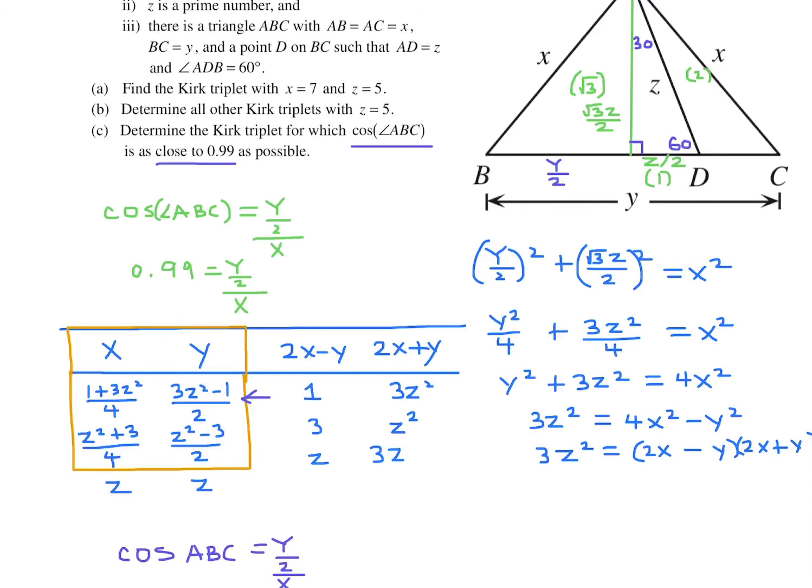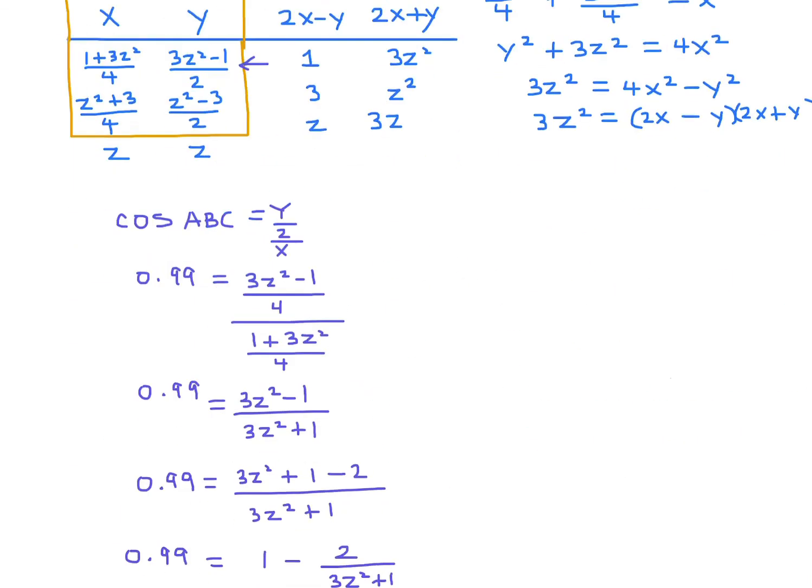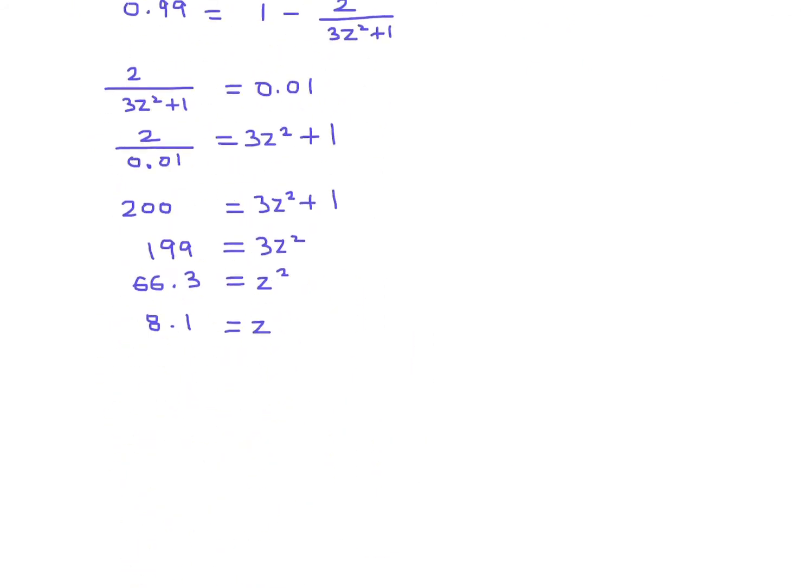So if we can get a prime number that we can make the cos of ABC as close to 0.99 as possible, then that will work for us. What we solved helps us figure out what that prime number could be. In this case, it's in the vicinity of 8. So what prime numbers are in that range? Well, the closest one is 7, and there's another one, 11. Correct? I don't want to use 5 because 5 I've already used in the previous, and that gave us different solutions. Correct? So let's use 7 and 11 for z, and see what we get for the cos of ABC.